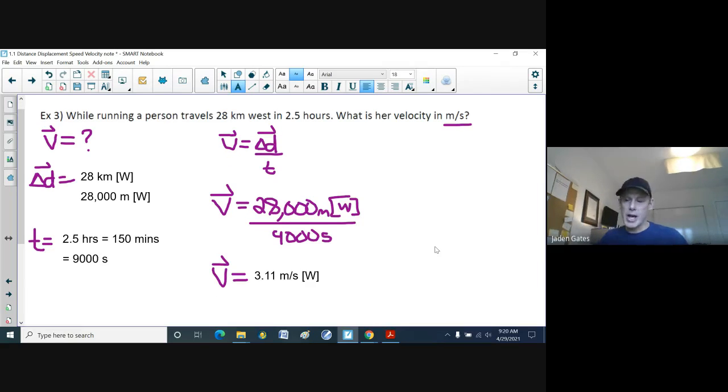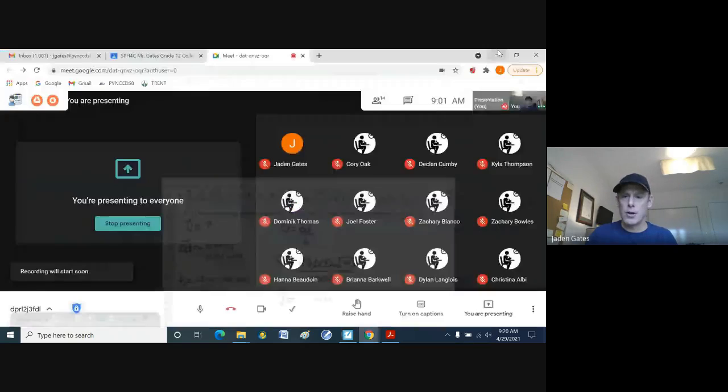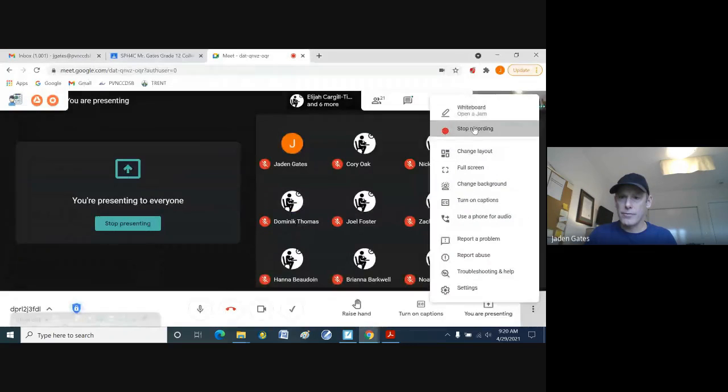And there we go. So again, distance and speed are scalars, no direction involved, while we have velocity and displacement, which are vectors. And displacement's quite a bit different than distance in that with distance, you're just totaling up all the movement, whereas in displacement, you're just going from start to finish with direction. How would I get from where I started to where I finished? All right, so there we go.